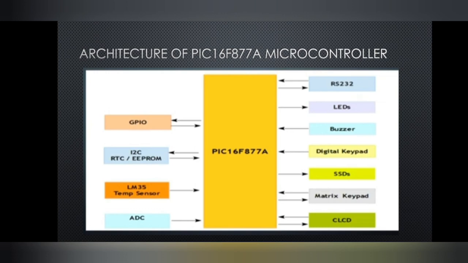And here we come to the architecture of the PIC16F877A. On the left side, we have the GPIO pins connected to the PIC16F877A, and I2C, EEPROM, the LM35 temperature sensor, and the analog to digital converter. On the right side, we have LEDs, buzzer, digital keypad, SSDs, matrix keypad, CLCDs, and RS-232.